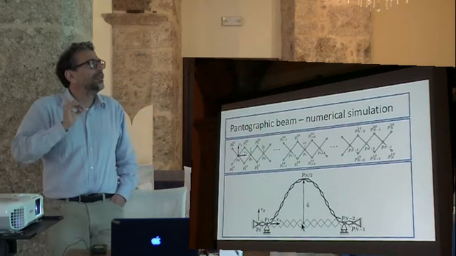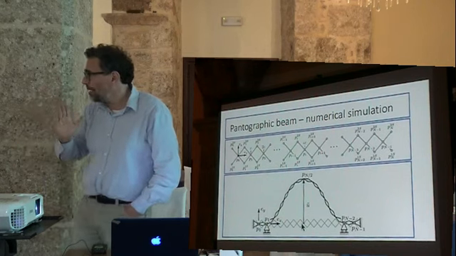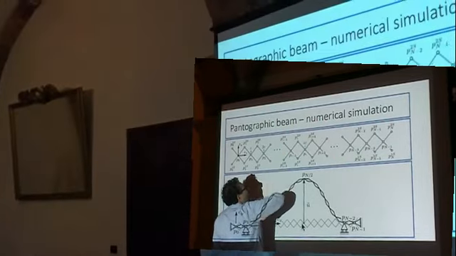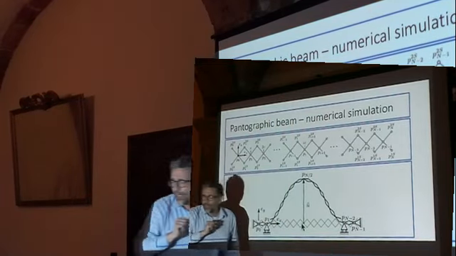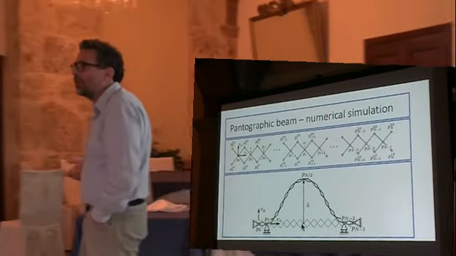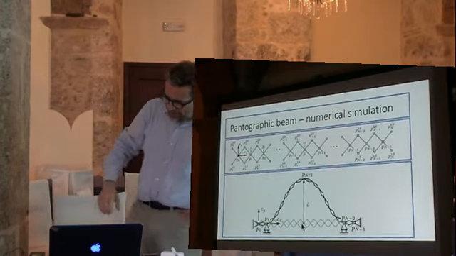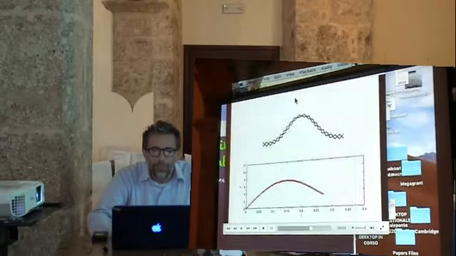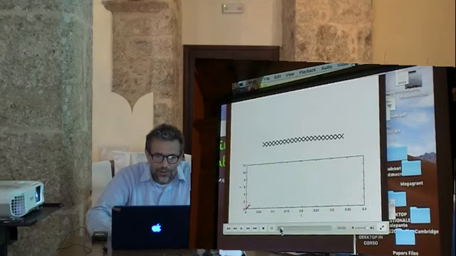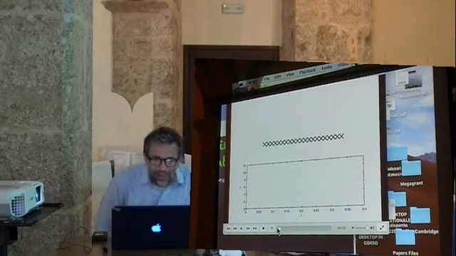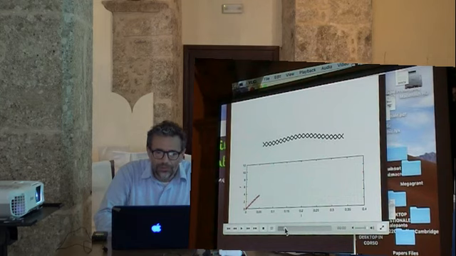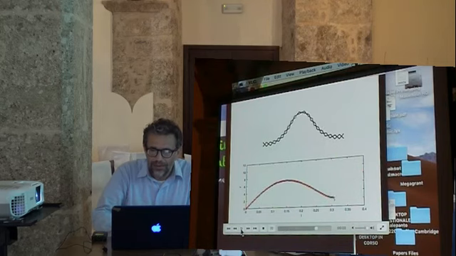And we model this structure with Encke type models. So between here and here you have an extensional spring, you have a rotational spring which models bending, and you have the other one which is an extensional spring. So this is the numerical code which we are doing. Now, before going to tell you in detail everything about the numerical evidence which we have, I show you this very nice propaganda plot.